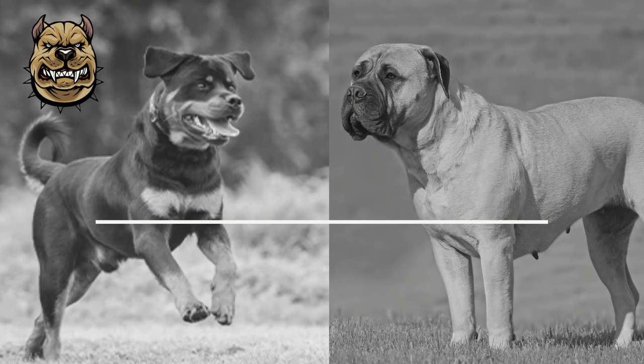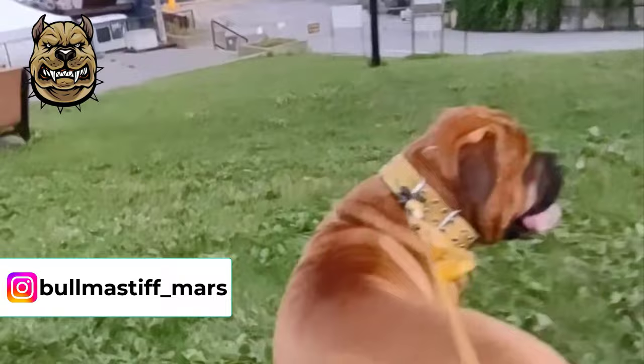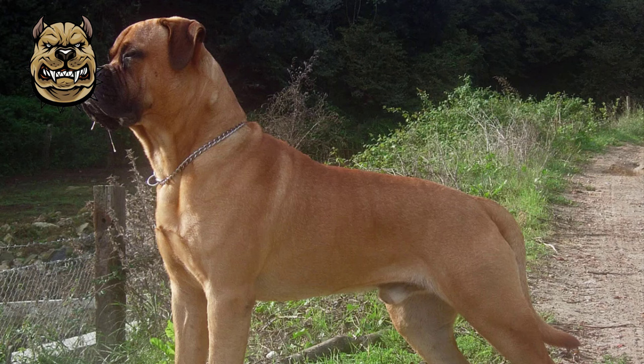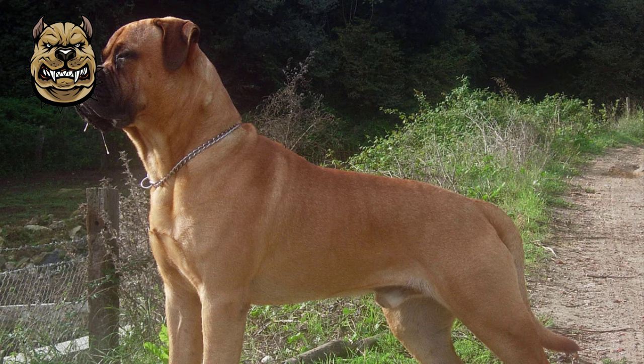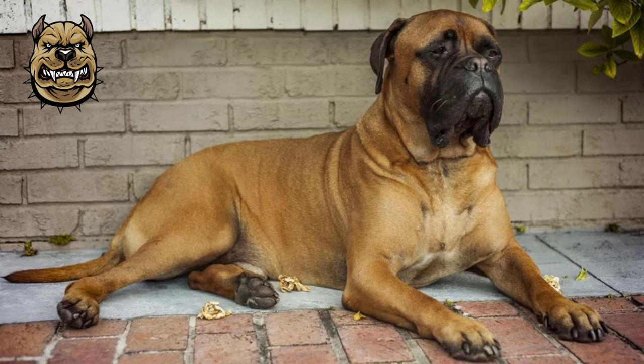Number 2: Temperament. In owning a Bull Mastiff puppy, you should invest a lot in his training. He needs to learn how to properly socialize with others and understand that aggression can only be shown in particular events, such as when an intruder enters the house or a family member's safety is at risk. At home, he is gentle and playful. It takes an average of 18–20 months for him to fully mature, so you'll experience a mischievous young dog for quite some time.